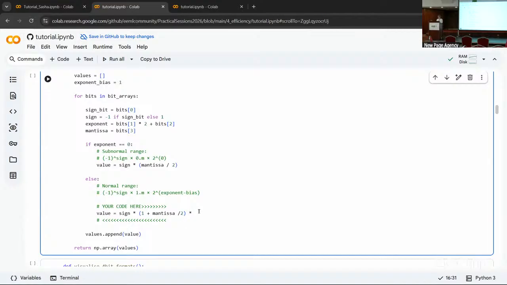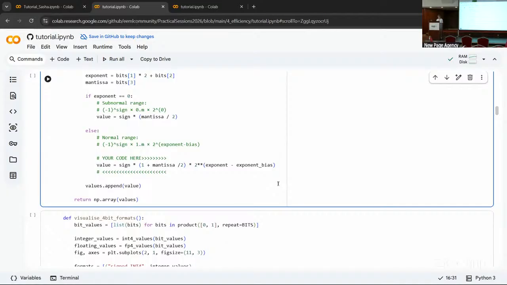We are also missing the exponent part, so I'm going to have the power of 2 here, which is going to be the exponent value, already converted for us, minus the exponent bias. Does it seem correct? Any objections?